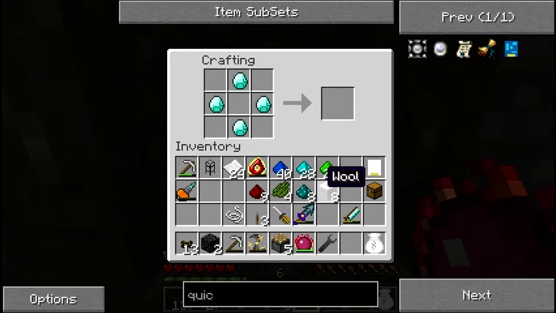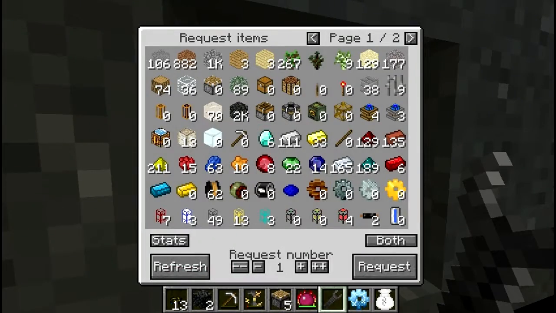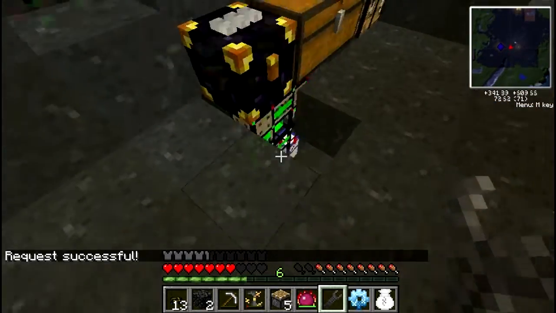Put it like that. Got my gold gear, put it right in the middle, diamond gear. Okay, now I need lapis. So we need 4 lapis. And we're good. Now we should have the rest of the stuff I need.